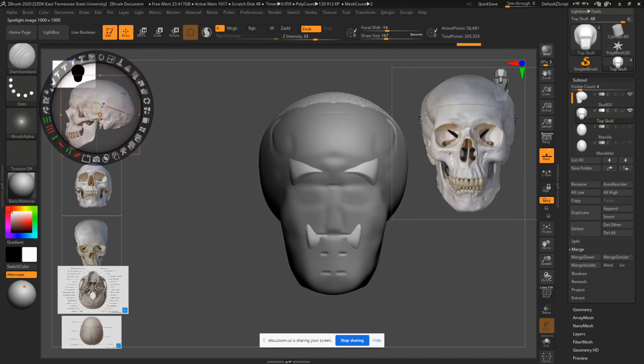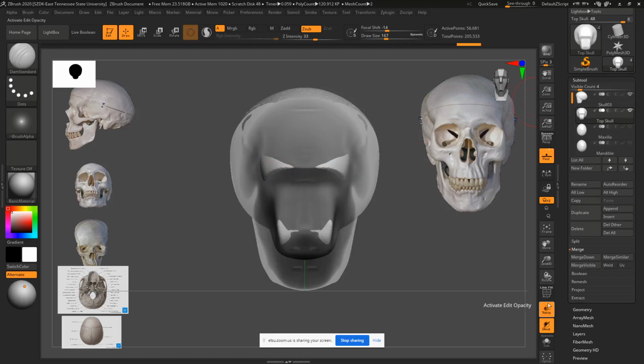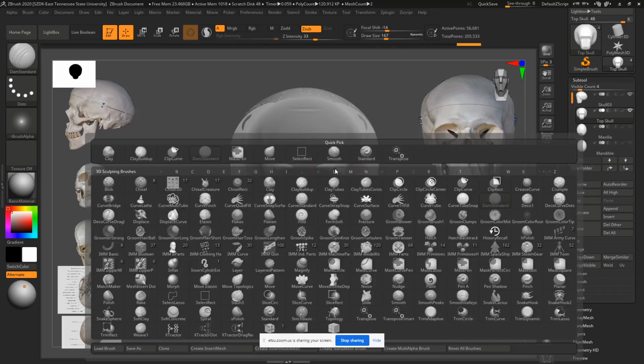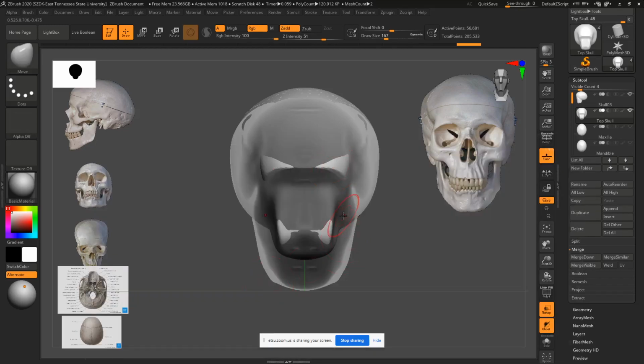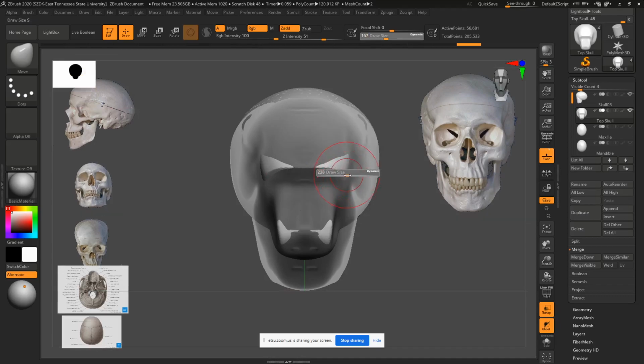You might not see it. So the eye socket is going to be right around here and there. If I turn on transparency and select this section, I'm going to move that. I'm going to press B and M, move brush, and enlarge this a little bit wider. There we go, because that's going to be the eye socket.